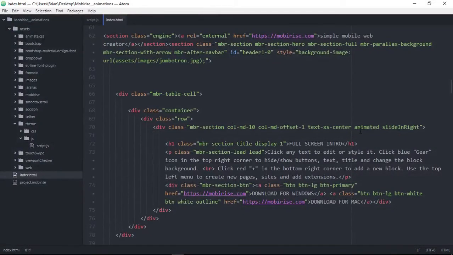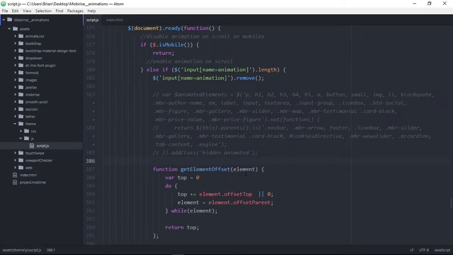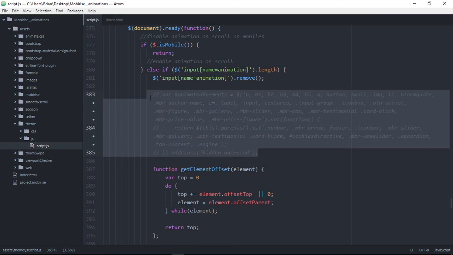Okay, so we have turned off all of the animations, we have deleted all the animations, and we have added our own animations and classes to the different parts. Alright, so let's go back to the JavaScript, and let's uncomment this.